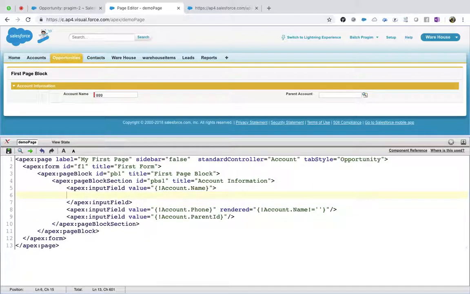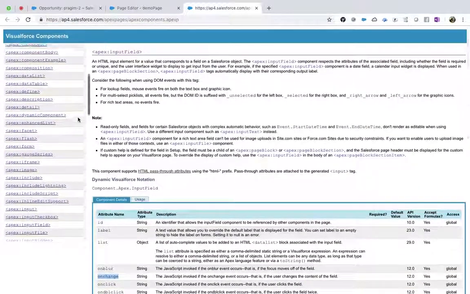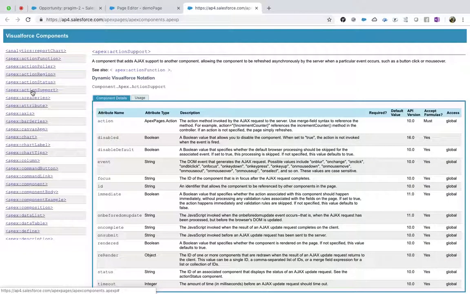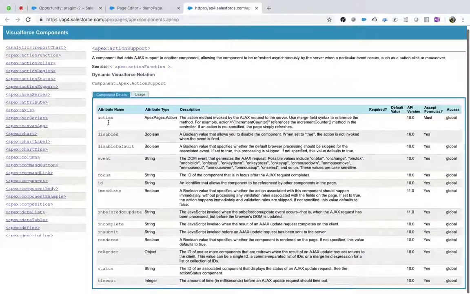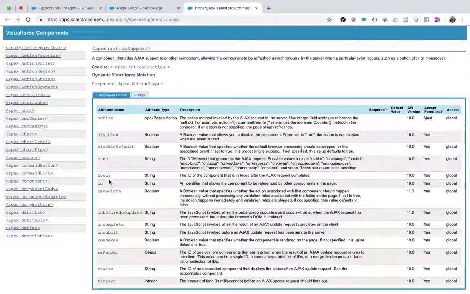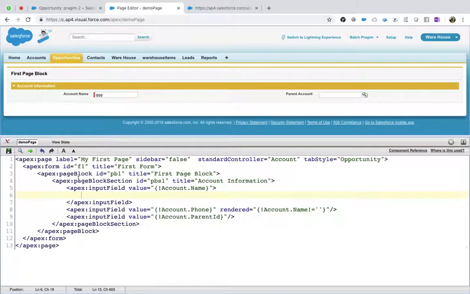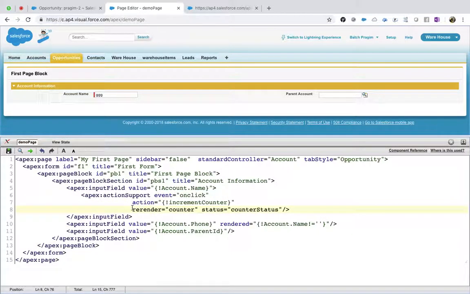Inside this, we have a tag called action support. Let's say we have an Apex action support. We have action, disabled, focus, event and everything. So what is the event that we are trying to do now? We don't need action.